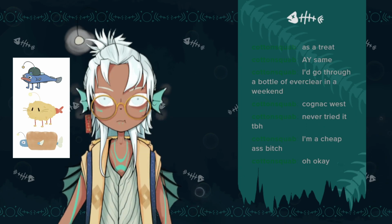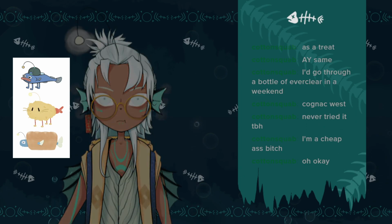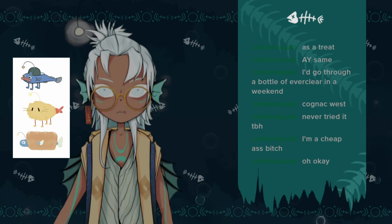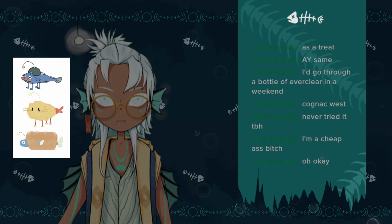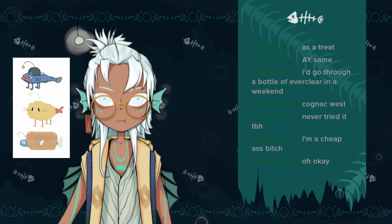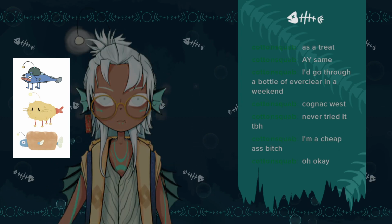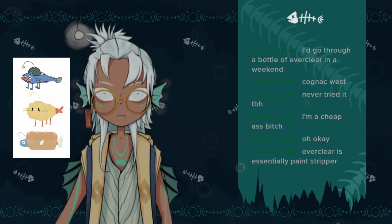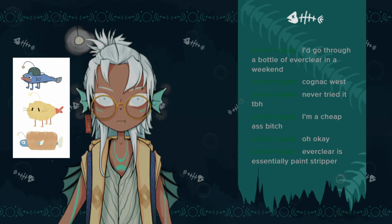Yeah. Oh my god, I can never have Smirnoff anymore though. That stuff will genuinely make me sick too if I have too much. That's just nail polish remover. Most of the alcohols that I do like are soju, sake, mostly Asian alcohols. Everclear is essentially paint stripper.